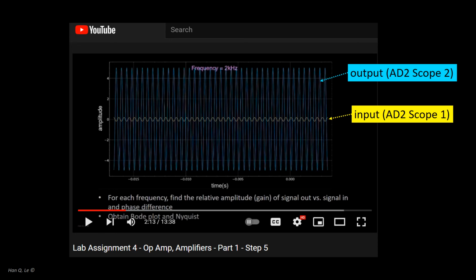This screenshot shows the amplification of a 2 kHz sinusoidal input, the yellow scope trace, giving the output, blue scope trace. It is straightforward to measure the ratio of the 2 signal amplitudes to determine the gain, and the phase is obviously 180 degrees to the eye. However, the video shows a utility software that can determine the amplitude and phase with rigorous statistical estimation using the least square fit method. Hence, the user is strongly recommended to follow the guidance given in the video.